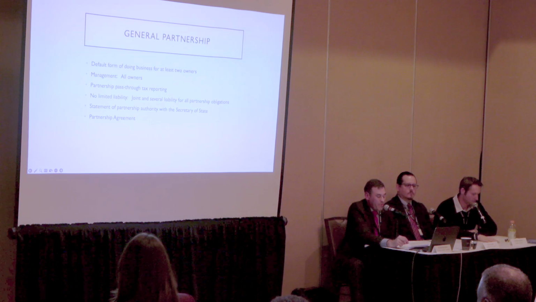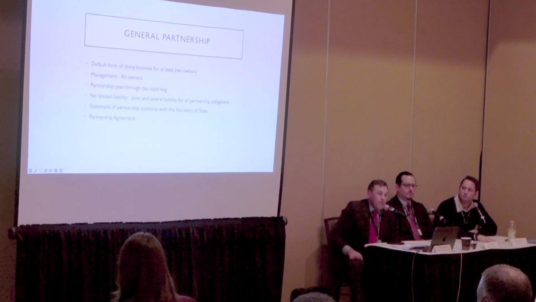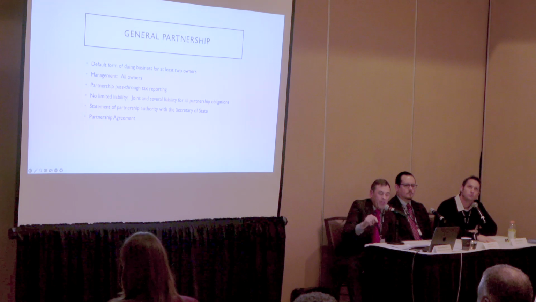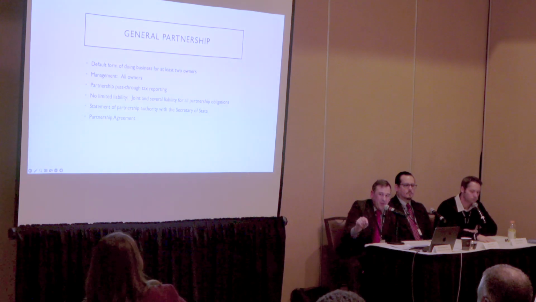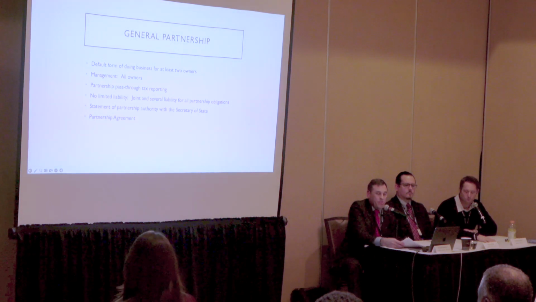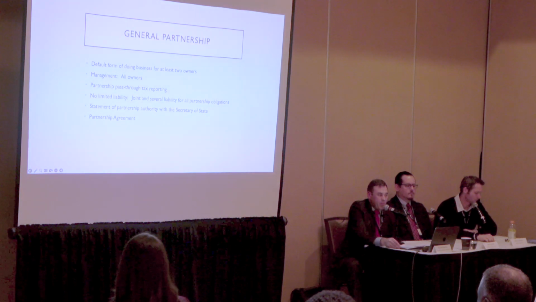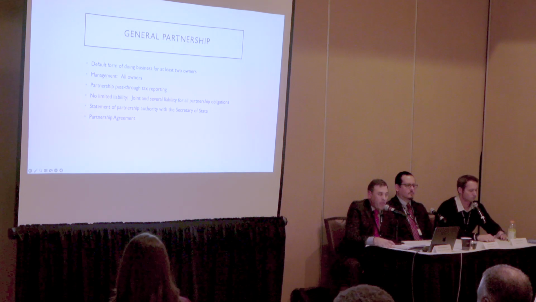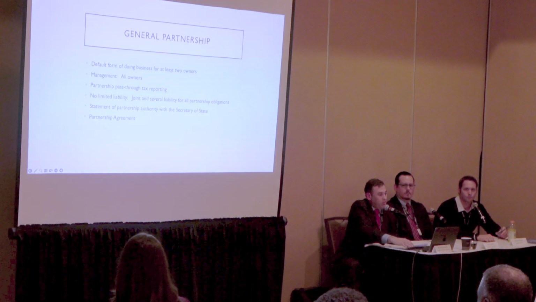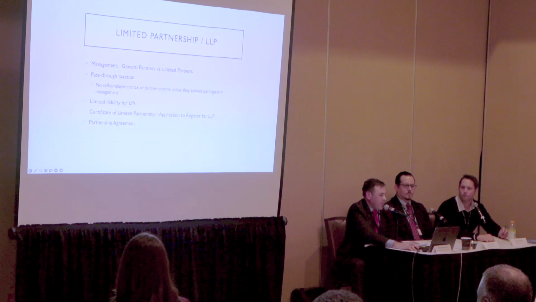But as I said before, there's joint and several liability for all the partnership obligations. So it's very important to have a partnership agreement. And I'm going to talk about this a little bit in the context of tenancy and common ownership of properties later. But with that liability issue, you really want to be clear and have a contract, some kind of written agreement between the partners about how they're allocating liabilities, what kind of authorities they have. Counseling your client, you don't want that to be open-ended. So I would highly recommend that, looking out for that.